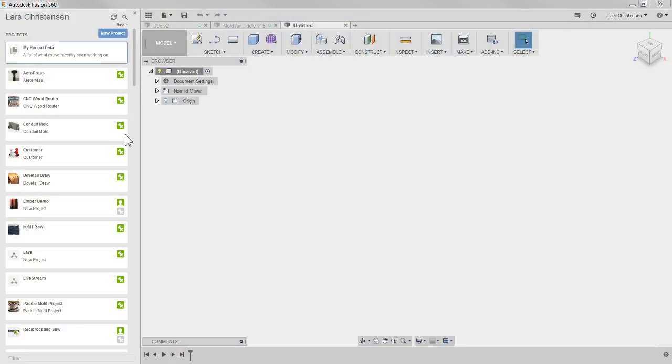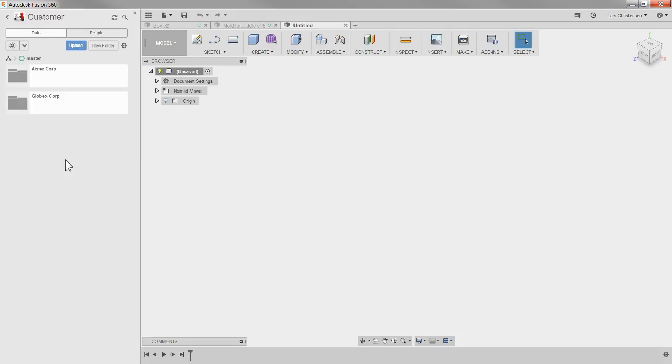So I want to show you what I used to do when it came to customers' work, because that can matter if you start up or you are a company and you start getting customers. What I used to do was create a folder called customers, and I double click on that, and then in there I would create a new folder structure for each of my customers. So for example, these are just fake companies. I think Globex is actually a Simpsons company. So maybe I had a customer called Holly, and I would create folders for those customers.